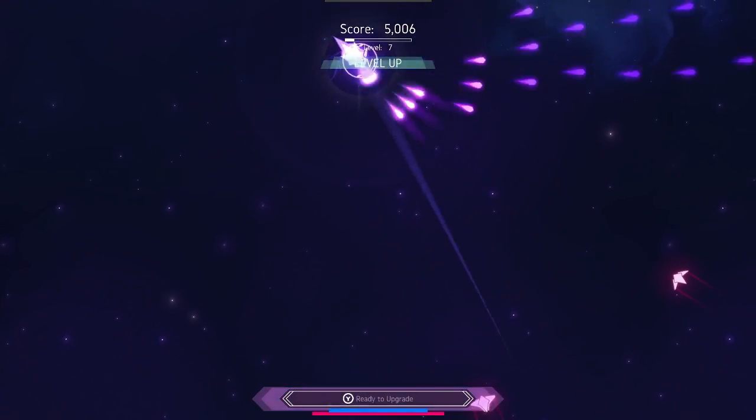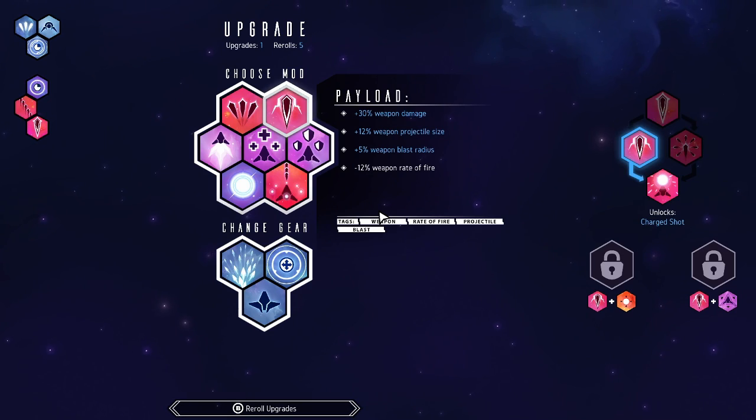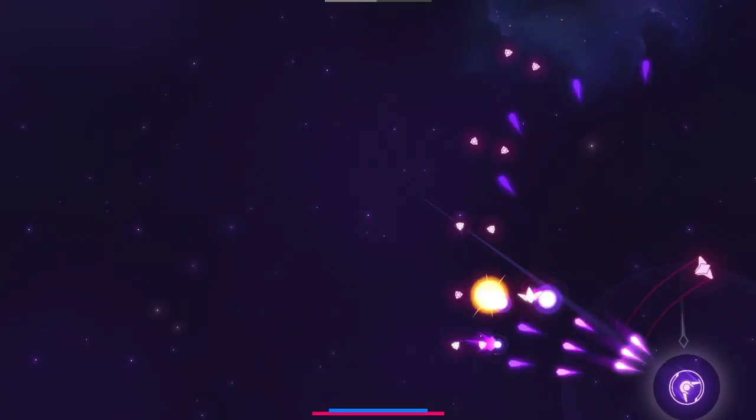The movement stick doesn't move the player's ship, but rather rotates it, with the trigger used to boost. It takes a little getting used to, but it's not too hard to master.